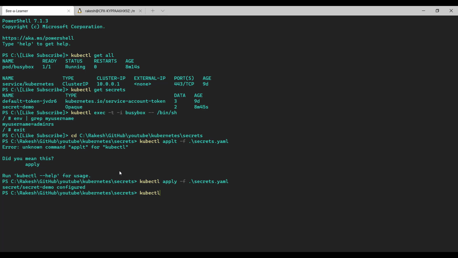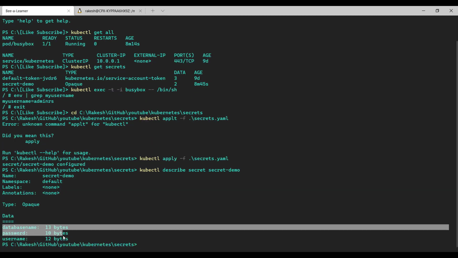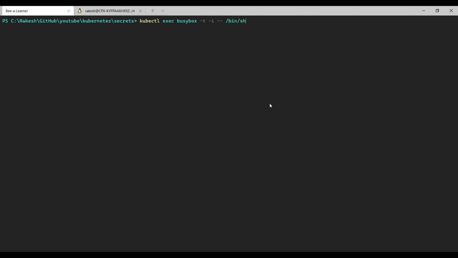Now if I verify with kubectl describe secret and then the name of the secret, which is secret demo, you can see that we have got three values in our secrets. We can verify the updated secret by logging into the busybox container again.